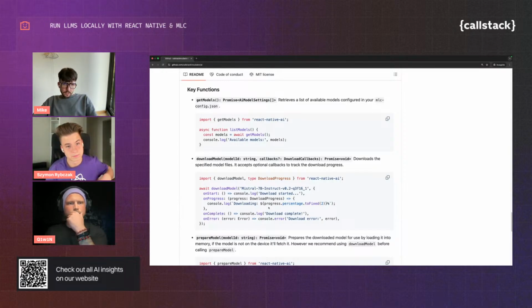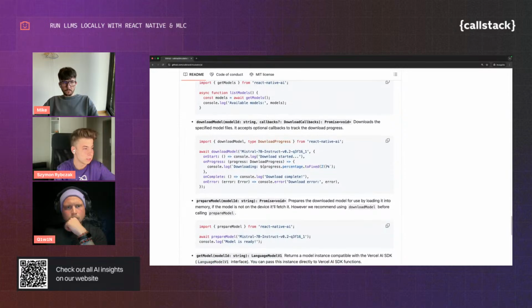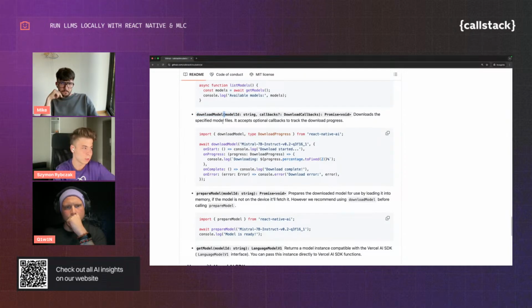I have one question, because that's indeed very sweet. What happens exactly when I run prepare model with a model that's not on the device? Under the hood, it checks if the model is downloaded. If not, we are calling basically the same implementation as download model, and then we need to wait some time, of course.